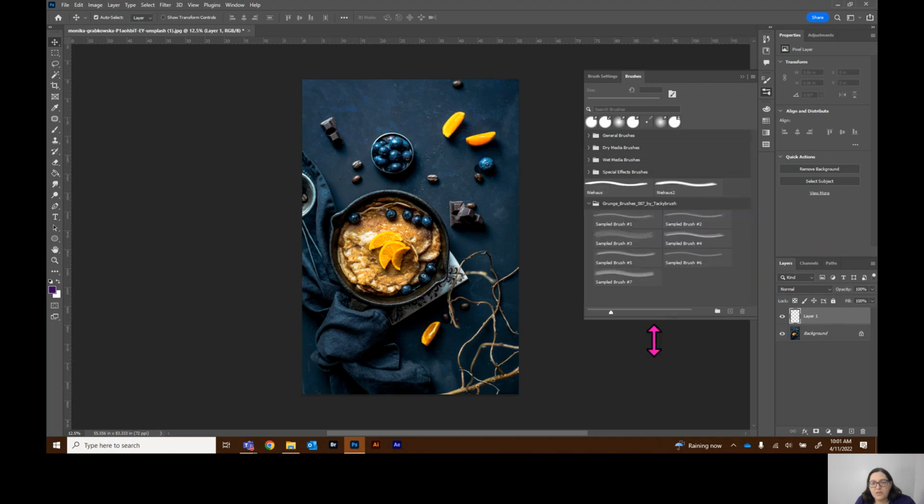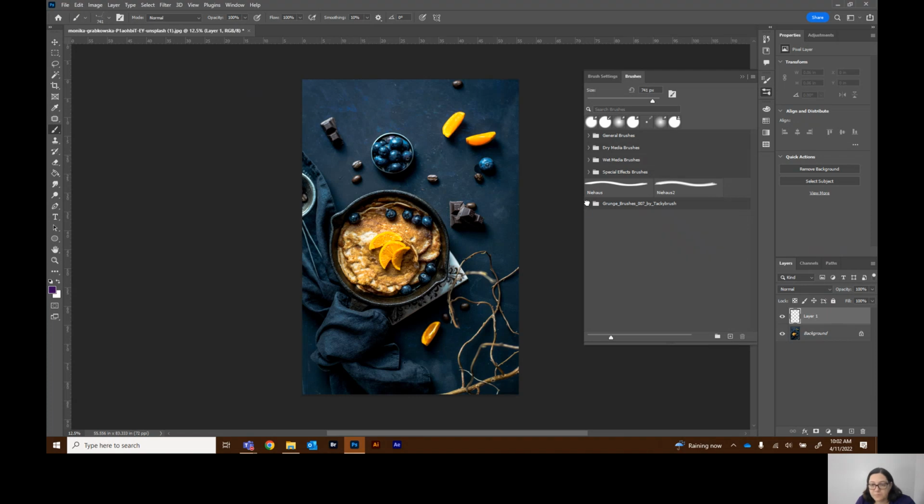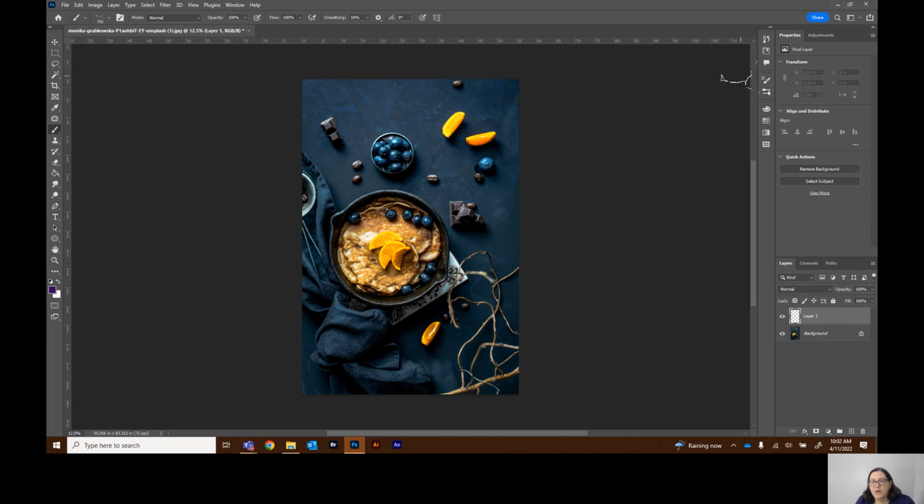Another great thing about brushes with Photoshop is yours is going to look slightly different than mine. That's because I've made some personal brushes, custom brushes. I've also downloaded this one right here, which is called Grunge Brushes. You can Google Photoshop brushes online and find all kinds of free great brushes. Like these, you can't see them, but they look like little cracks and breaks and stuff like that. Okay, so now we'll have our brushes out here.